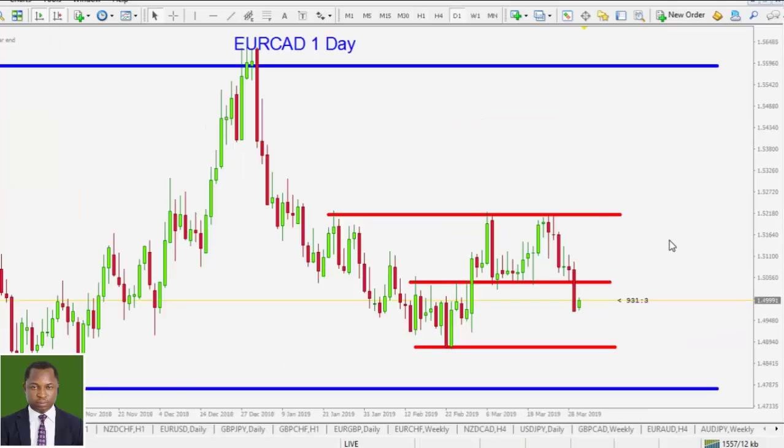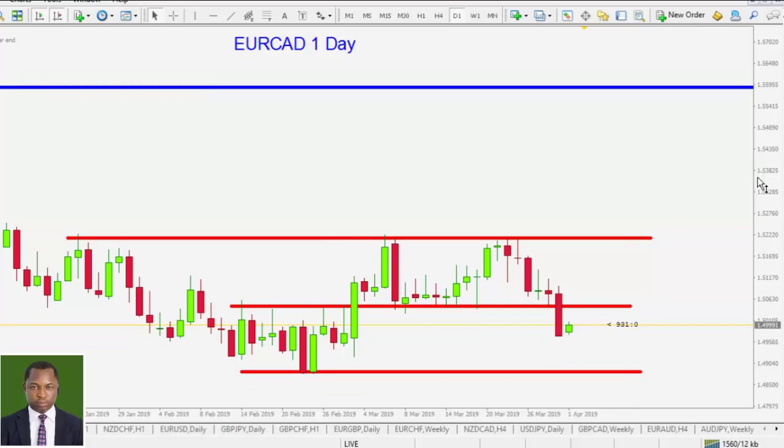All right, euro against the Canadian dollar. Well, in the daily time frame, you can clearly see the price is trading below that key level of broken support. That's former support, now resistance. Okay, so the best point here is to maybe keep looking for opportunities, but there is no entry for now.